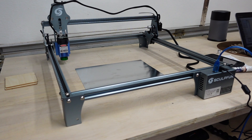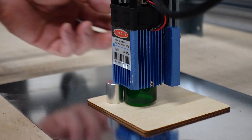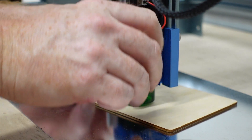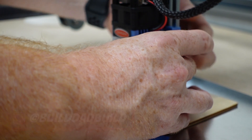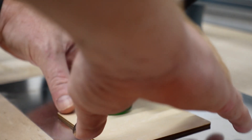To be perfectly honest, I am really not familiar with Laser GRBL — I've been using LightBurn. Just trying to figure it out... we are moving! First we're going to focus the laser with our billet — basically just loosen those two back screws, bring this down to sit on there, tighten one, tighten the other. Okay, I'm going to run a frame real quick just to make sure we're going to be on the material.